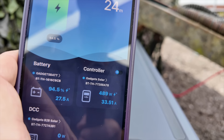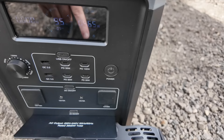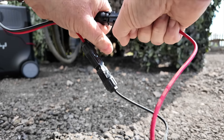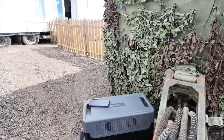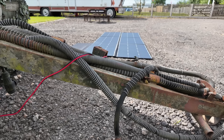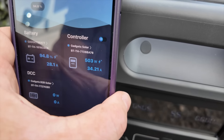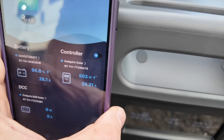Currently my van's bringing in 489 watts to replenish the battery — I've just been doing exactly the same inside, put the fan heater on. So let's turn the AC off on this and reconnect that cable to resupply solar. On the folding panel that's currently flat on the floor, we are getting 407 watts. And the panel on my roof, which is also flat and 600 watts exactly the same, is getting 503 watts.